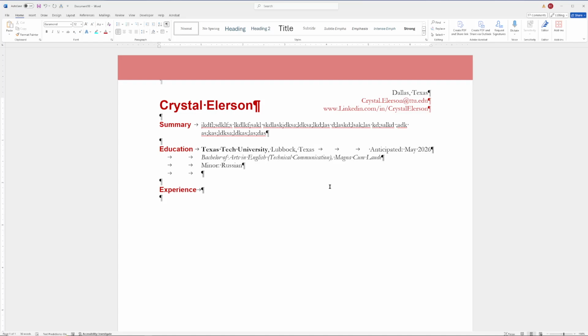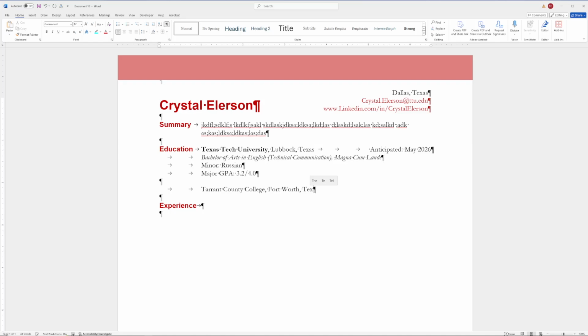Now, if you went to a previous school, such as a junior college, and you got a degree from that school, you would list it. If all you did was take foundational classes and then you transferred to Texas Tech, you would not list the junior college. There's no point in listing it. You only list the degrees you finished or the one you're currently working on. But let's say you did get a degree from a junior college. Let's say it was Tarrant County College, and you went to the Fort Worth campus. We always give the city and state.